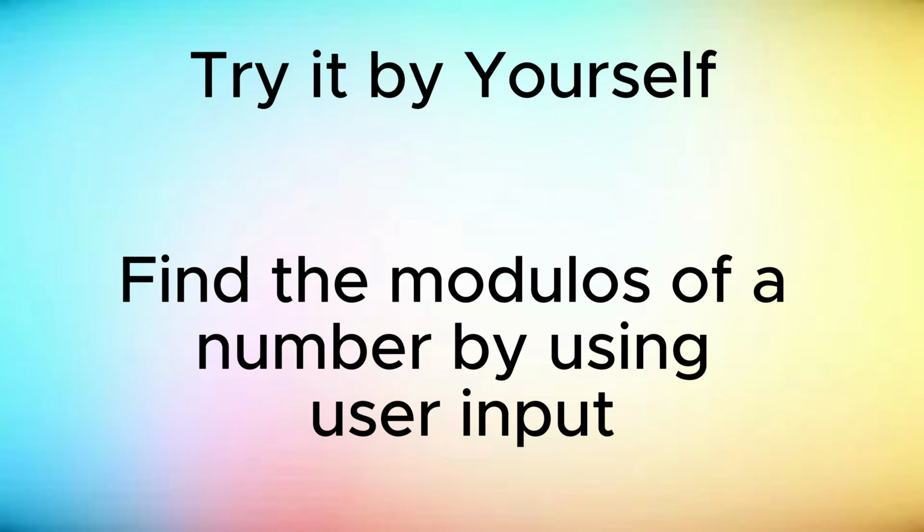Now, here is a small task for you. Try it by yourself. The task is really simple. Do the same thing, like find the modulus of a number, but with one small change. Do it by getting a user input. Instead of using a equal to 5 or 6, whatever it may be, give a user input like a equal to int input, and then you check the number and try it out. So pause the video and try it by yourself.